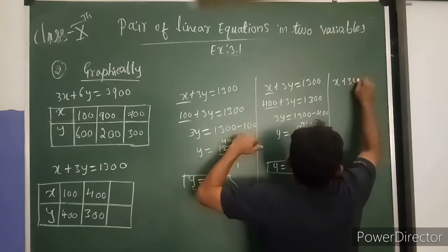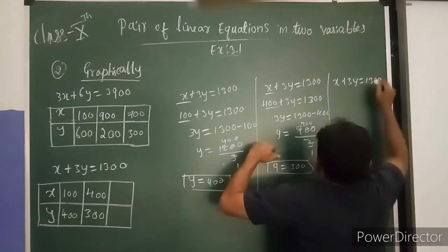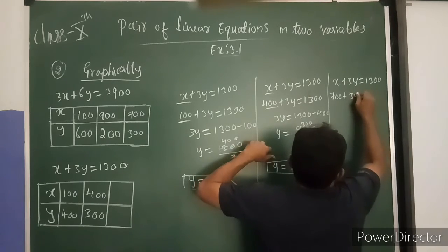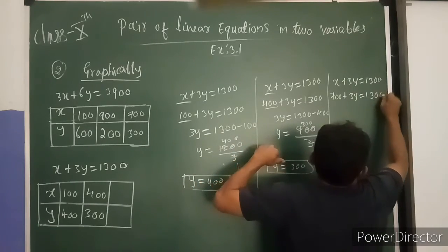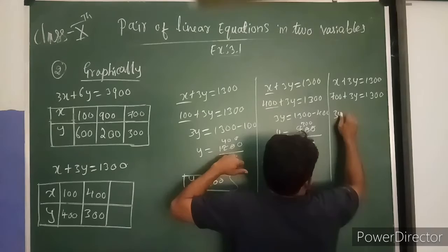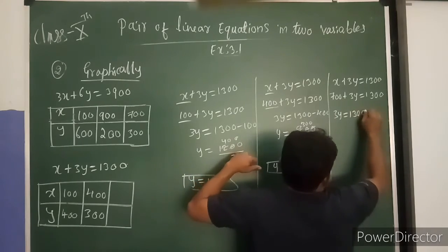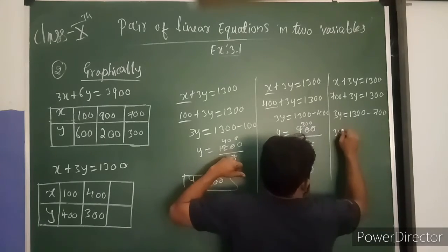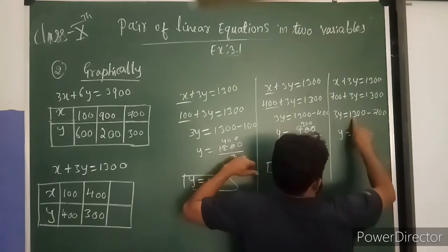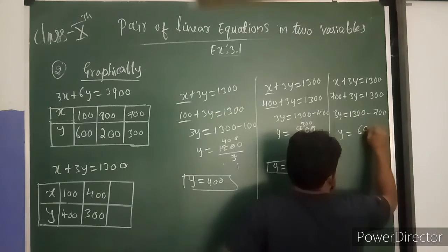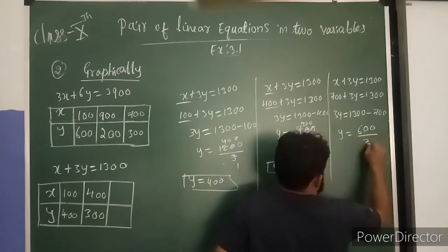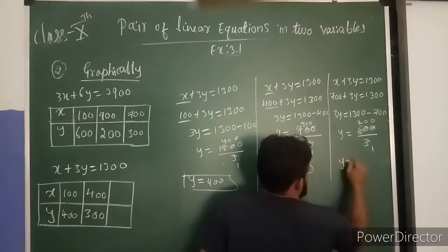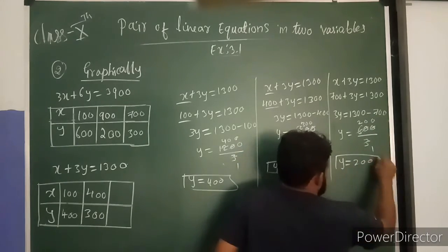We can substitute by 3, right? x plus 3y is equal to 1300, and 700 plus 3y is equal to 1300. Now here 3y is equal to 1300 minus 700 if I transpose this side. After that, y is equal to 1300 minus 700, which is 600, divided by the product value, which is 3. 3 1 are 3, 3 2 are 6, 3 0 are 0 and 3 0 are 0, cancel. y is equal to, we got, that is 200.